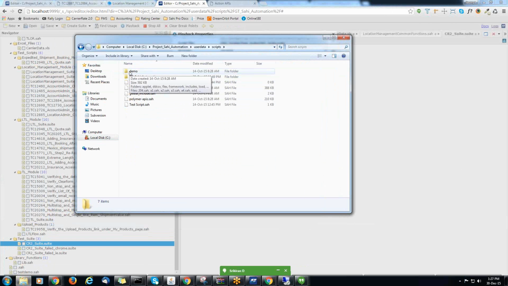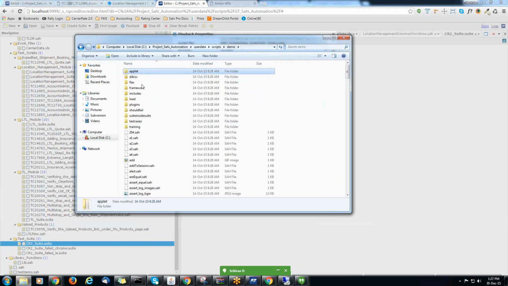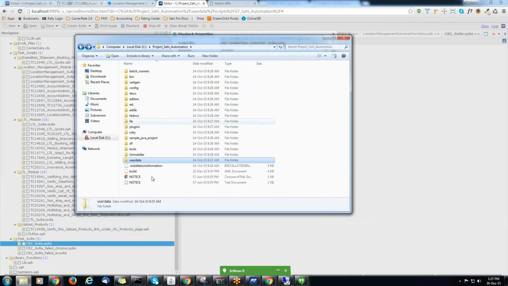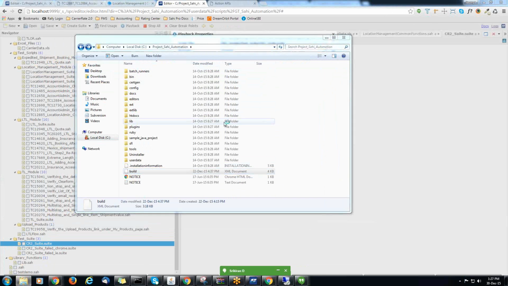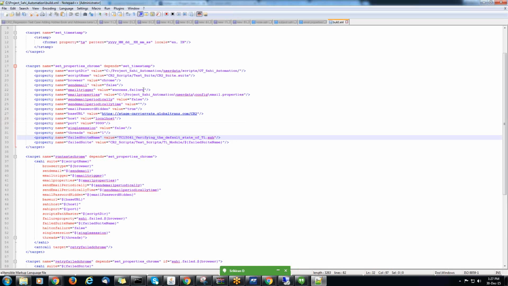I can show you on the cloud only. So basically, in this build file, everything is mentioned, right? Where I want to perform this, and this is the email file. This is the email properties file.